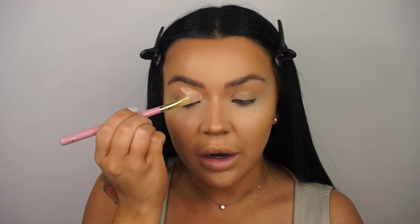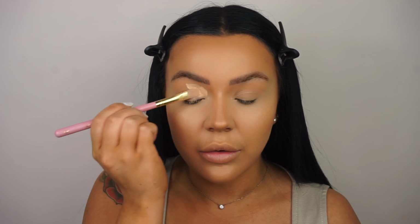Okay, so after I've blended out my foundation and my cream contour, which has blended out flawlessly using that Luxer blender, I swear they are like magic eggs. They are literally insane. I'm going to move on to carving out my eyebrows with the same Too Faced multi-use concealer, and I'm going to be using my P.Louise Devoted to My Base brush just to carve out my brows and my lid space, ready for the eye look, which I'm so excited for in today's look. So I'm just going to start by carving out my eyebrows and my eyelid space on both of my eyes.